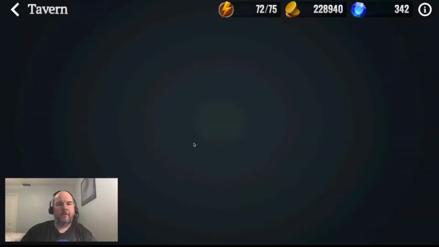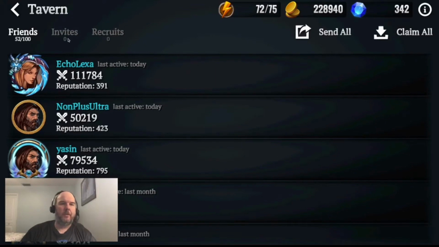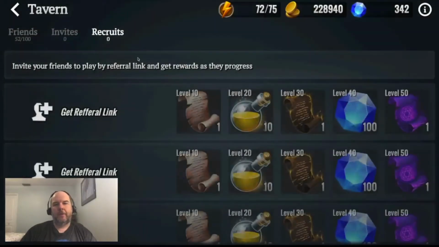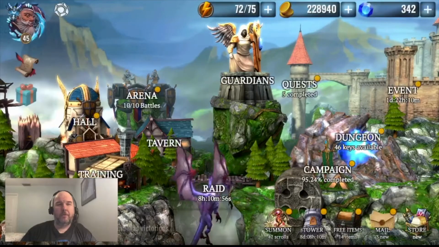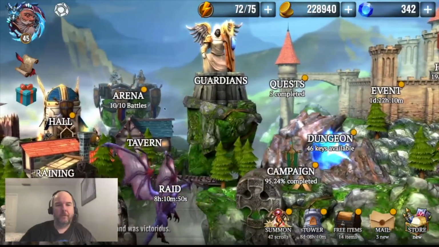The next area is the tavern. This is your friends list. You can send coins to each other each day, which you can feed into one of the stores. They do have a recruit system. If you find a friend to play and they reach various milestones, you get various rewards. I think there's also a portrait for your character as well. So level 50, again, about a month and a half. I'm not at level 50 yet, I'm at level 45, but it is what it is. If you have a friend who's playing and likes to grind, it's kind of cool.